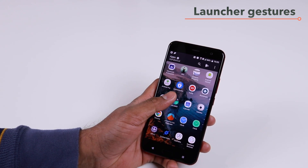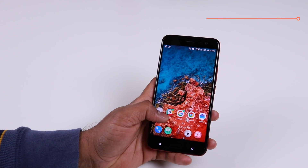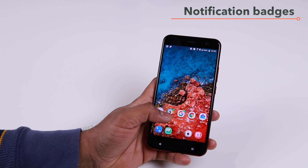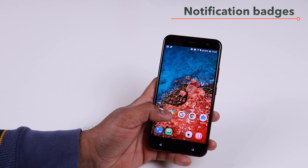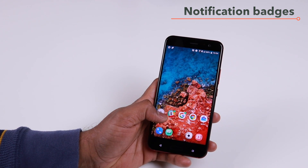And if you are on the first screen in the app drawer, swipe down again and that will take you back to the home screen. Another thing you'll notice on the home screen is the icon badges — the dot that you see on the icons. Those appear if you have any notifications.